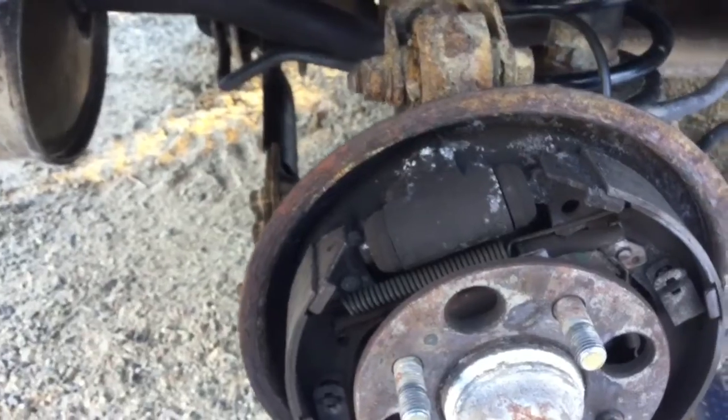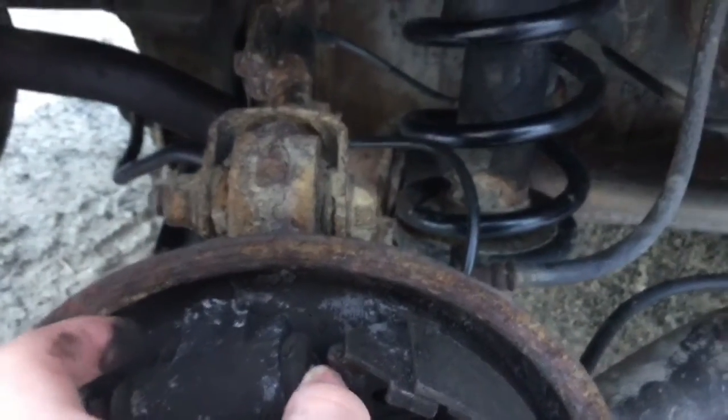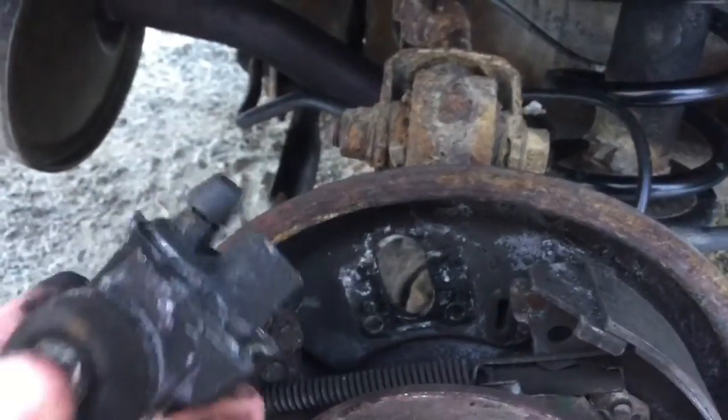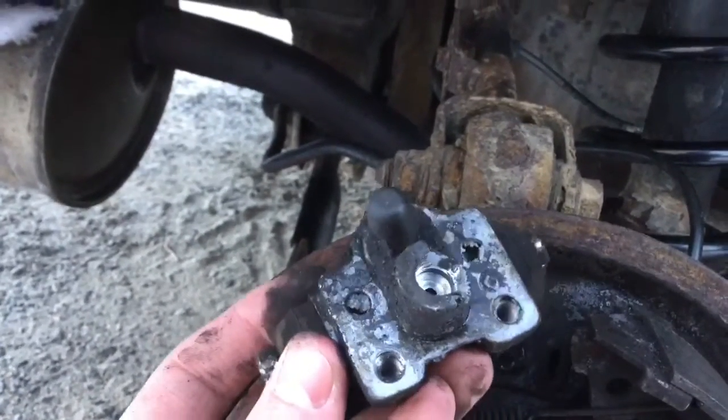This right here is the wheel cylinder you want to change. There are two 10mm bolts holding it on and the brake line — I'll show you a view on the back here. We want to take off this 10mm bolt, which I already loosened a little bit, and this 10mm bolt here. Obviously mine cracked, which is why we need to change it. Undo your brake line and get a 10mm socket and just twist those off. With both 10mm bolts off and the brake line disconnected, all you've got to do is squeeze in on these pistons — you don't have to take off the spring. Just squeeze in this piston and this piston, give it a little wiggle, and out she goes. There we go — that is out. As you can see, that is where she cracked on me.